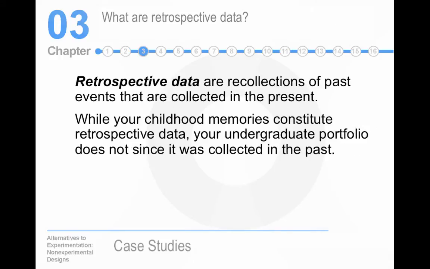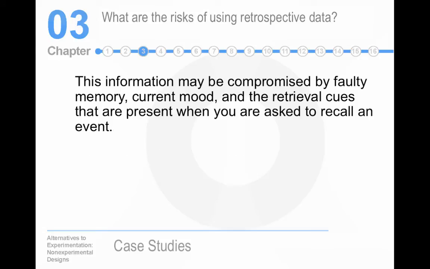As I said earlier about retrospective data, memories of the past are not like a camera, okay? We remember things that we've been told, sometimes pictures that we've seen. We kind of coalesce multiple memories into one memory. So it's important to keep in mind that memories are reconstructed, that they're not just retrieved. And so information may be compromised by your current mood. There's all kinds of research on how mood affects recall. So all I can say to this is amen.